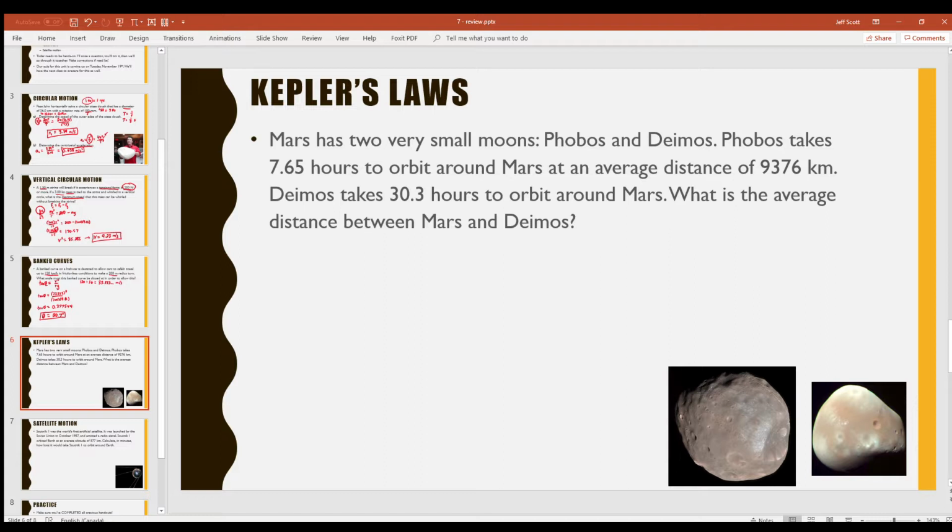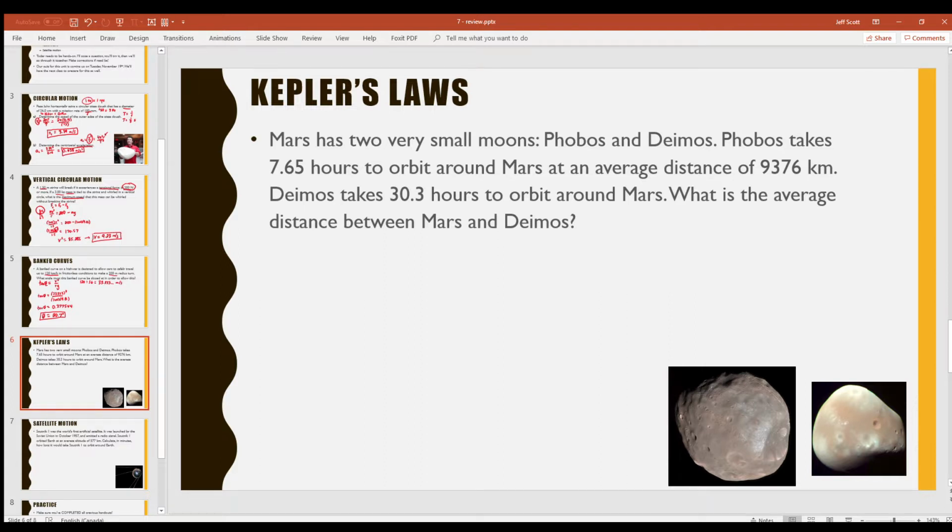Now, Kepler's law was another one that I don't give you the formula for. We often use Kepler's laws to figure out something called a Kepler's constant, which was a constant that was true for a certain object that things were orbiting around. You're not going to actually have to explicitly use the Kepler's constant here, but there was a formula associated with this, or rather I should say a ratio associated with this, that really helps us solve problems relating to several different things orbiting around a common object.